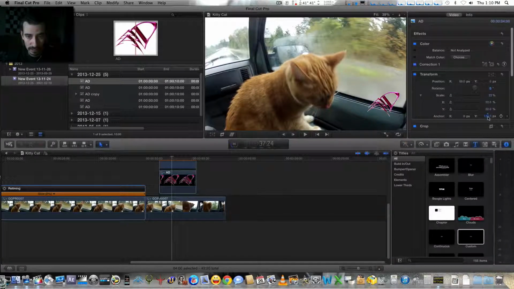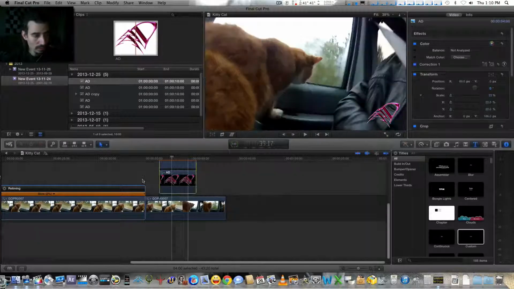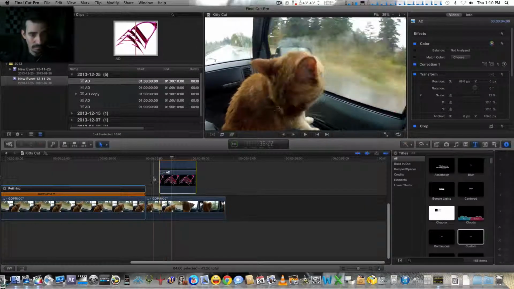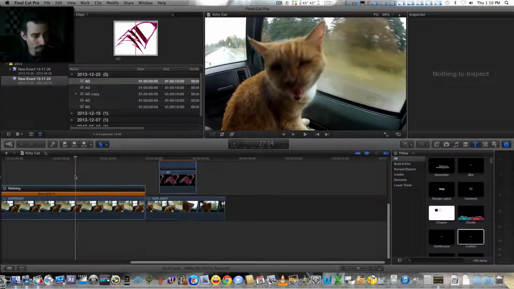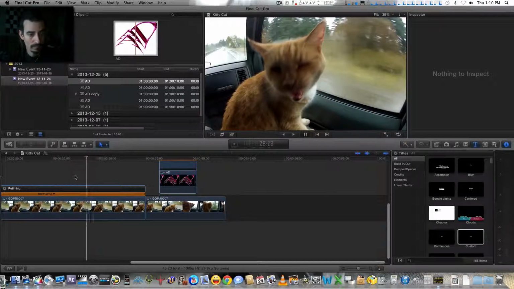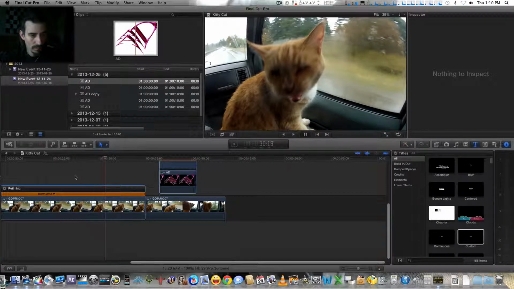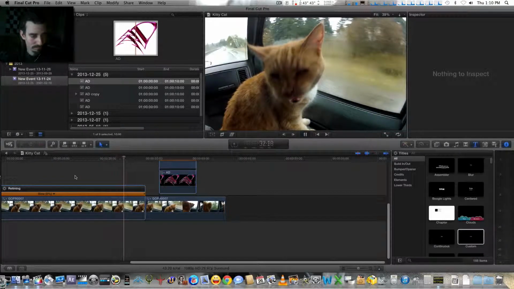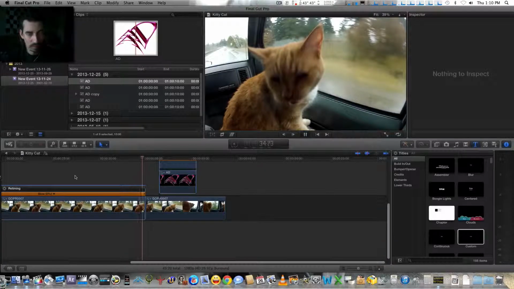Let's see if we can actually just do it again. Further down. Up it goes. It's actually pretty cool. And that is for your watermark.